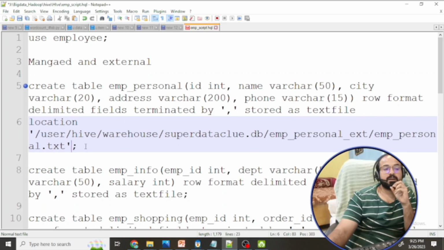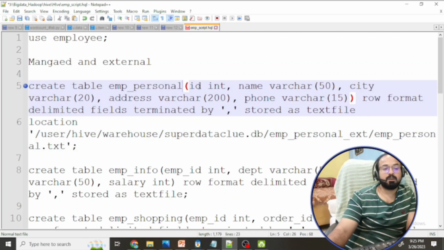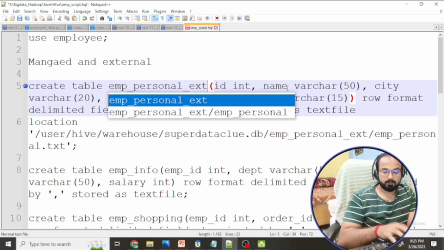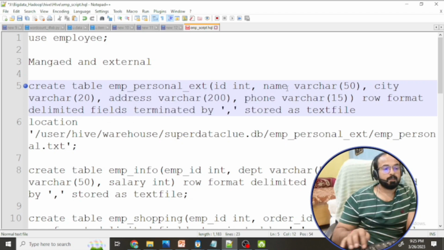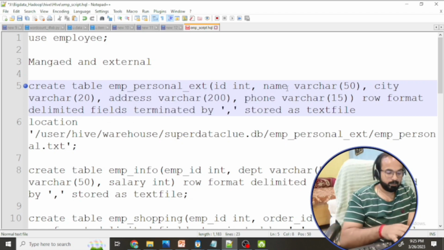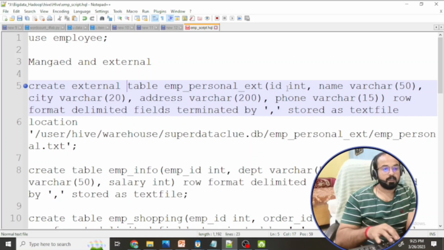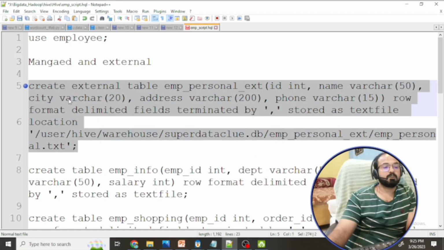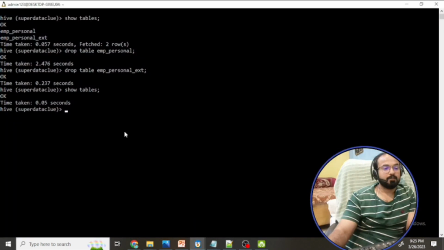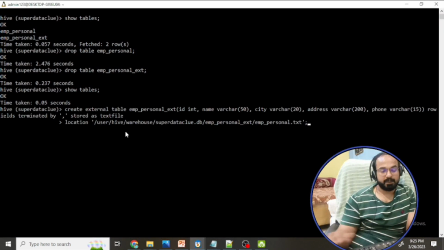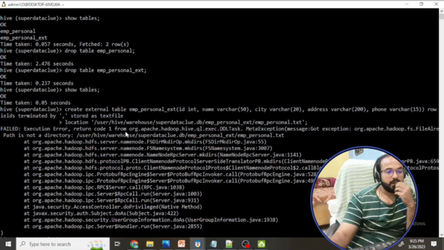So it will create my table on top of this data set. Here I type this command and enter. I'm getting an error: path is not a directory.